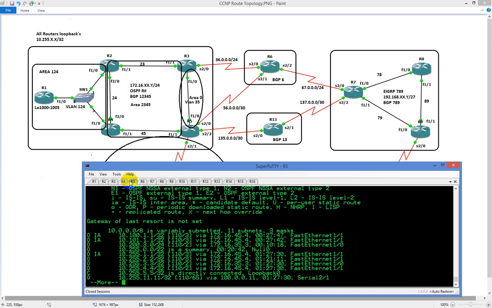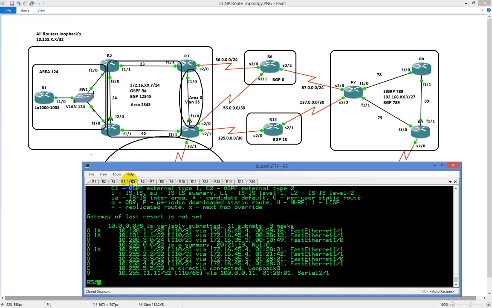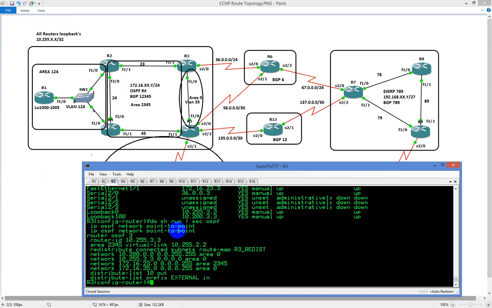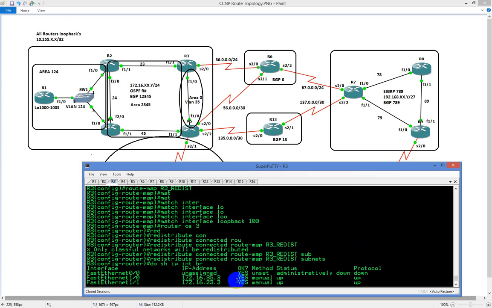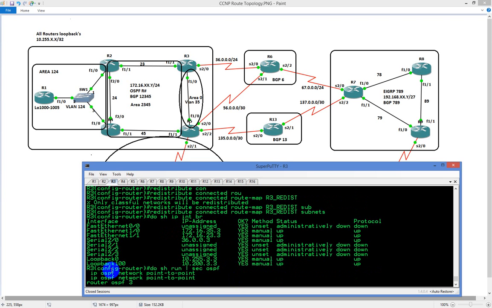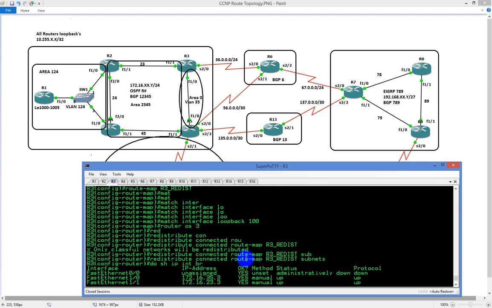Now we go to 5. And why is it not propagating? I should match interface loopback 100. Loopback 100 is there, so that's right. And that's how you would set it up. You would call a route map to redistribute a route in.